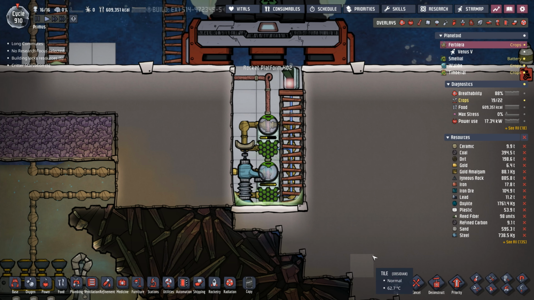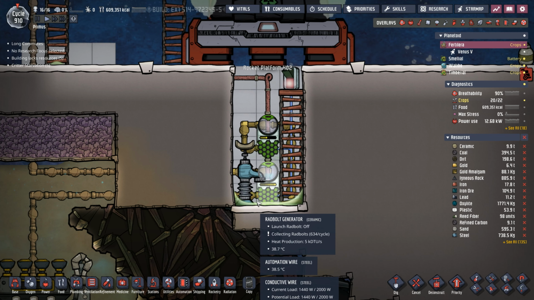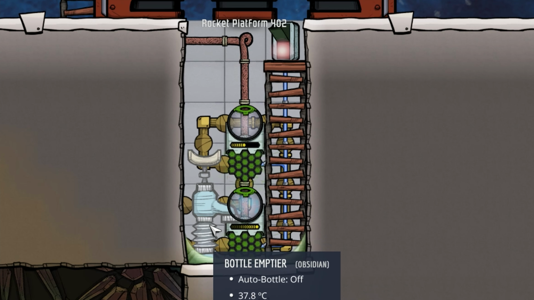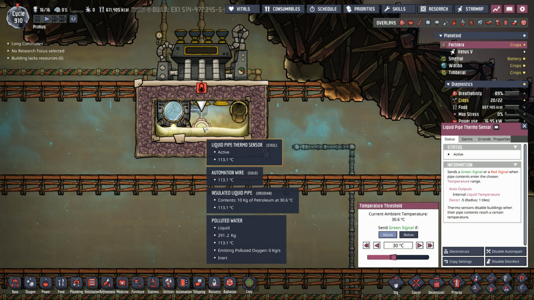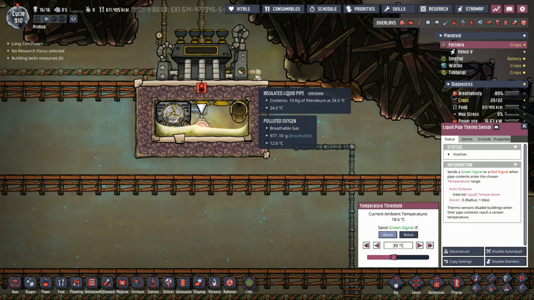While the dupes are working on that, I wanted to show you how successful our rad bolt generation has been. We have our little nuclear waste here that's been piling up. The reason why we've been able to save so much nuclear waste is because we have a coolant loop going through here attempting to maintain 30 degrees. That's what we have this liquid pipe thermosensor set on. So this thermo aqua tuner will only cool that coolant down to 30.